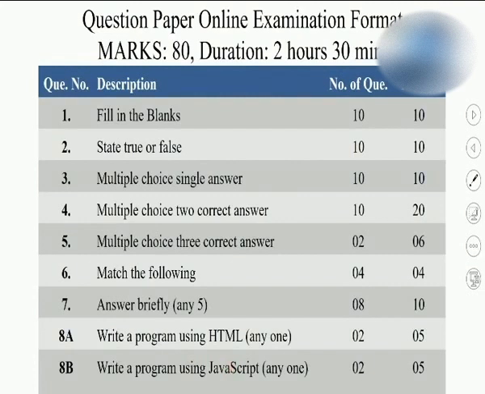For JavaScript as well, how to embed JavaScript, you must know. How to write the form and event-driven programming, you must know, because the question is mostly asked based on event-driven programming. What are the events, like on click, on double click, on mouse over, such events you can write in your JavaScript program. Depending on what kind of question is asked, you can write the event. Students, do remember, while writing the code, marks are given stepwise. So always attempt these questions.